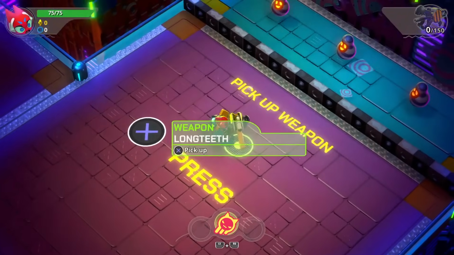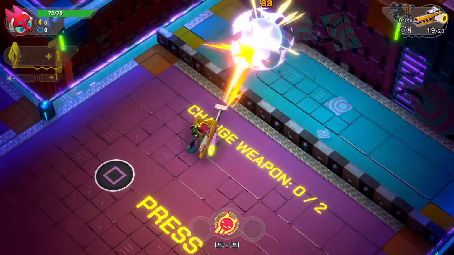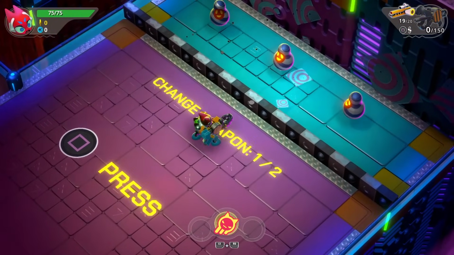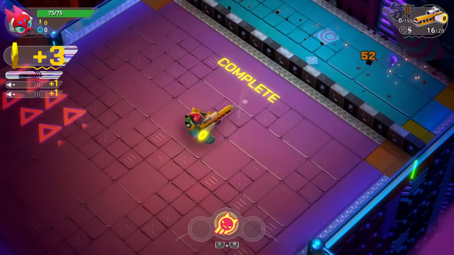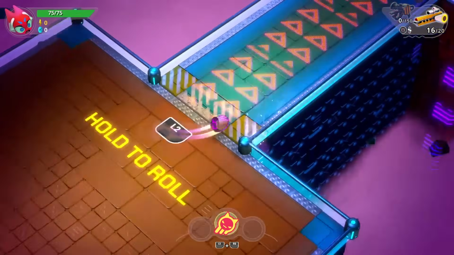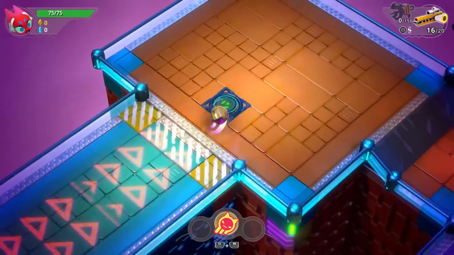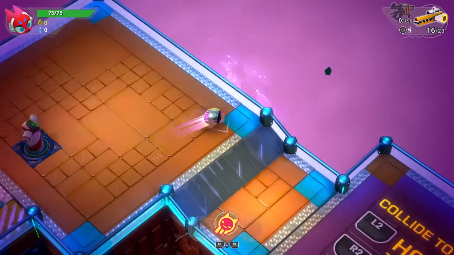Press X, pick up weapon. Long teeth. Where to change weapon. Do it again. There you go. Now you can fire. Okay. It's pretty good. I like that gun. Hold L2 to roll. I've already been doing that. Thank you. I feel like I want you to like spring me up. No? Okay. I think he's gonna.